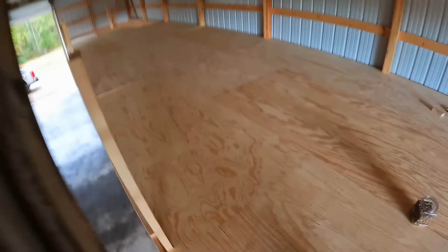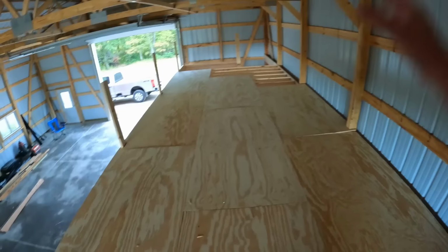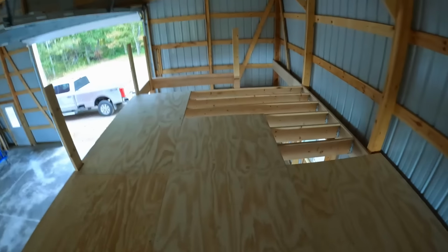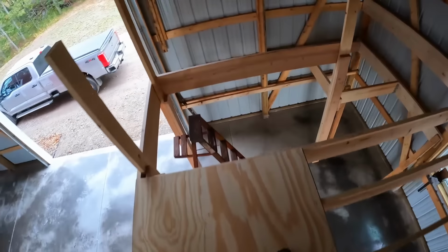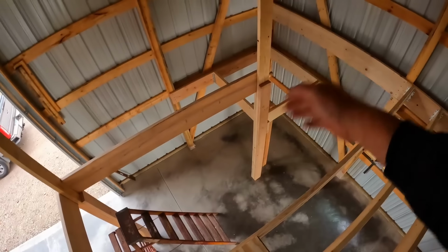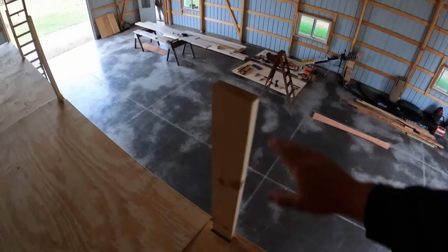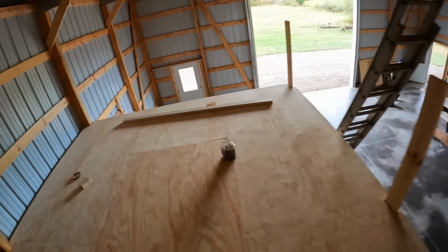These sheets are just tacked in for now, but everything's fitting well. You can see some of the edges and gaps, and when we secure all this down for good, it's all going to be nice and flat. We'll go over this far, and then roughly another 4x8 sheet will fit right there, outside of where the stairwell will be coming up. So we've got all these boards sticking up. That's our frame for our handrail. It's going to go across the top here.